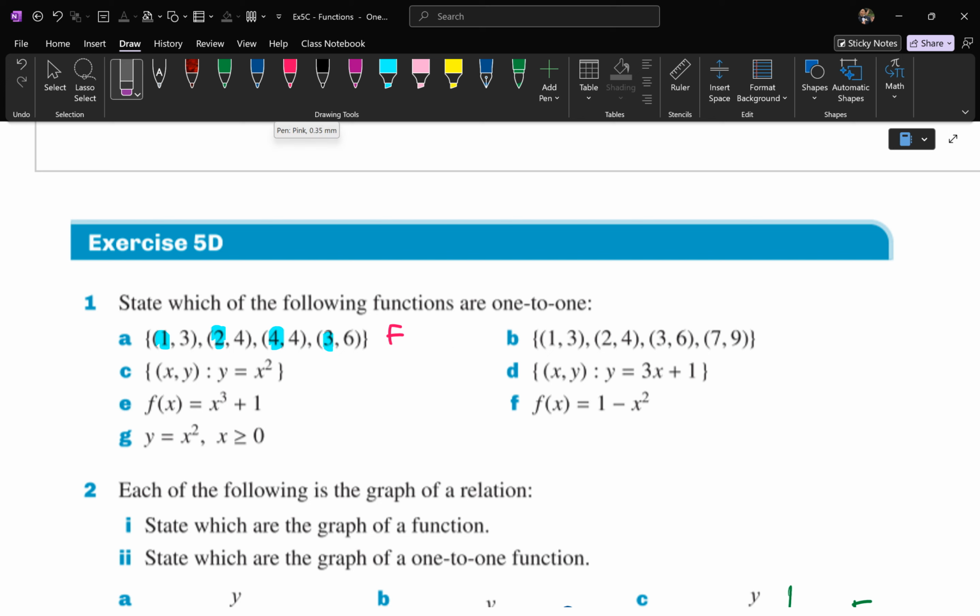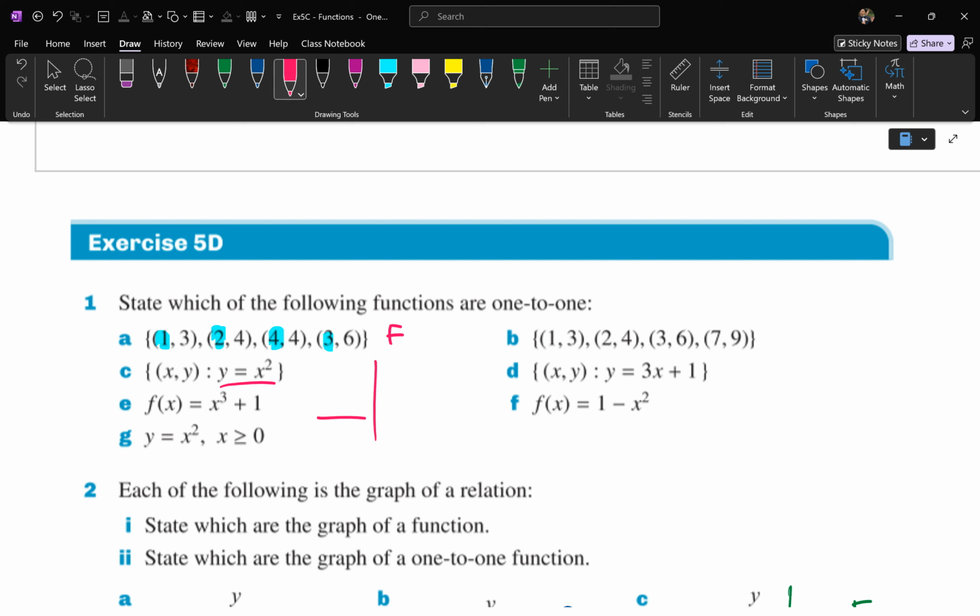Using what I just taught you, which one is not a function? Can you see it? Which one's a relation? Hands up if you have a clue. There's not enough coordinates for these ones. You have to picture these all. That's okay, actually. I just realized you have to know these graphs.